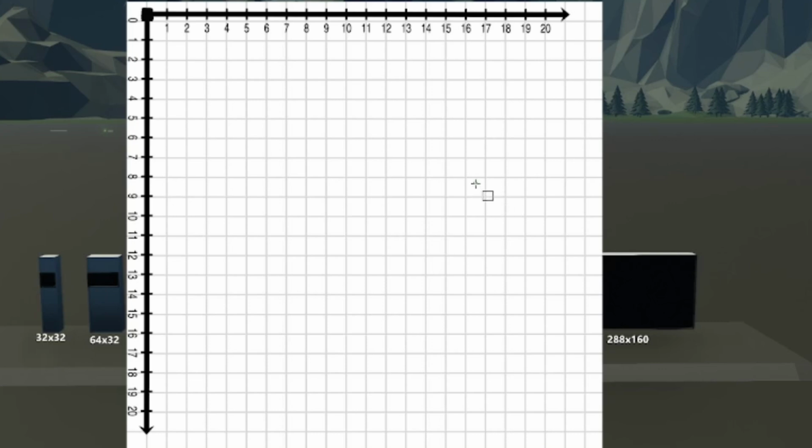So that would be here. So I want to draw a pixel here. So that is how we get it. And normally, what we have to do for that, that is the very first location. So that's wherever it starts to draw. For instance, say we want to draw a line.